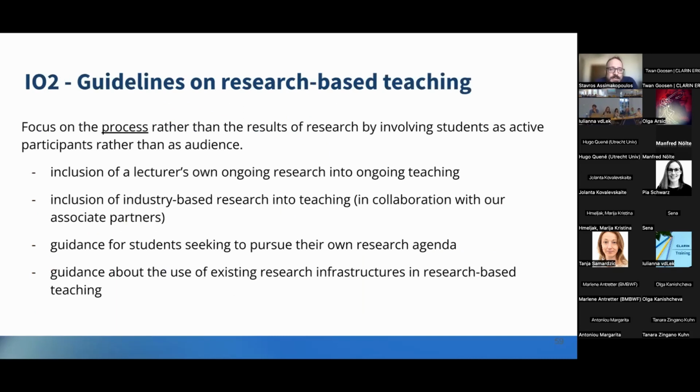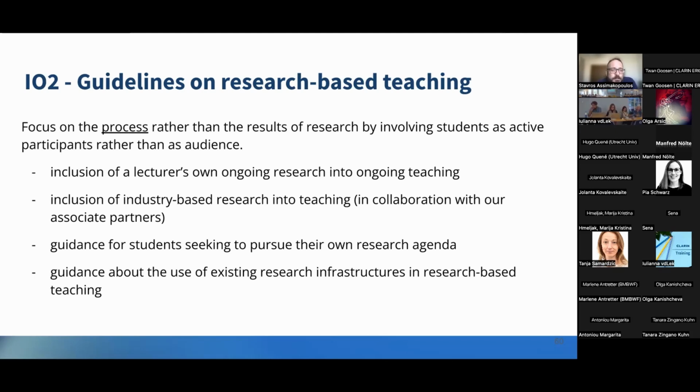Then regarding our second intellectual output, we focus basically on the process rather than the results of research. So we try to develop some way of harvesting the research process rather than the results of the research within our teaching. Basically, we included our own research into ongoing teaching. We tried to test this out. We came up with a number of guidelines for how this can be done. So you can read our guide and use our templates if you want to apply this sort of approach to your teaching.